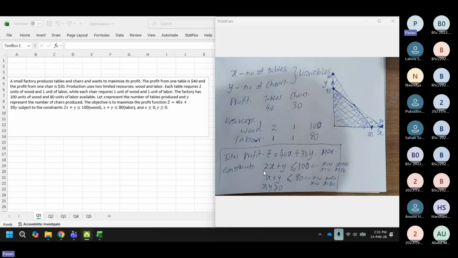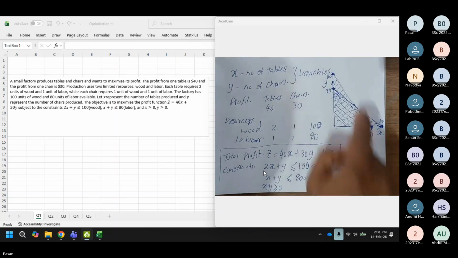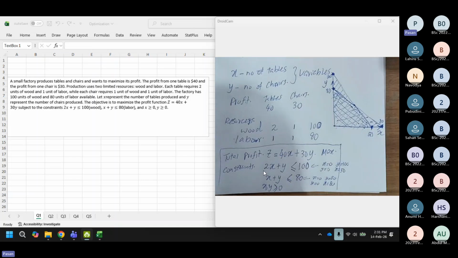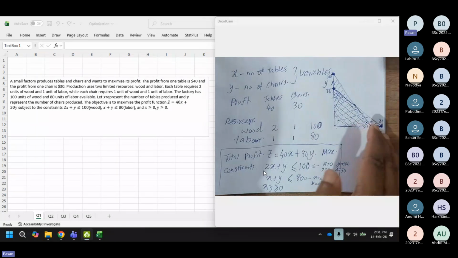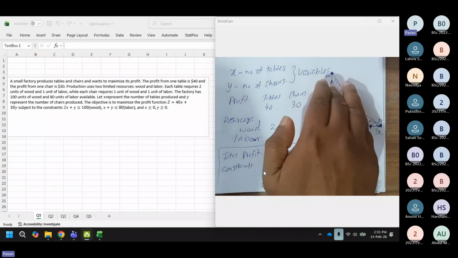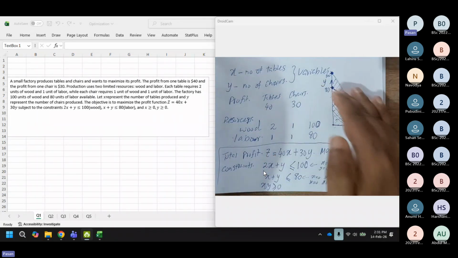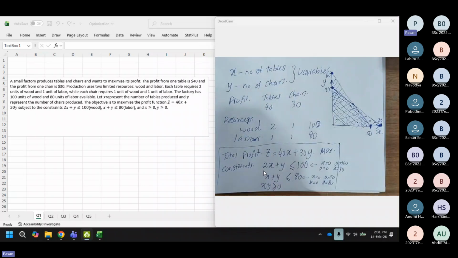So then I have to do this entire optimization in this particular region. I cannot go beyond that, because if I go beyond, then I'm violating these two constraints, and I have to do the maximization. So then I can find one maximum over here and one maximum over here, and other maximums over here, right? So we can identify several maximums like that. Okay.